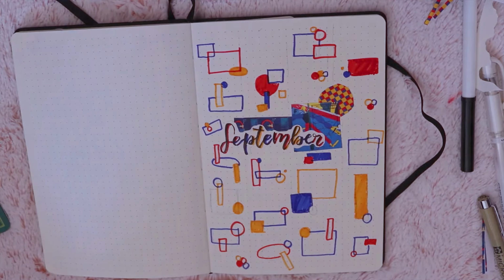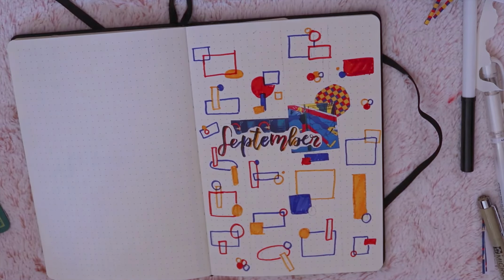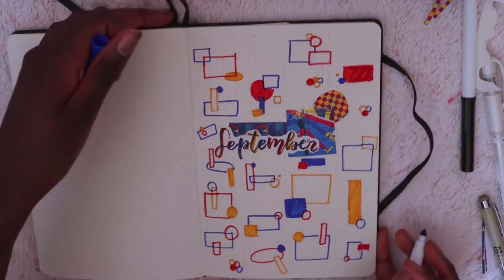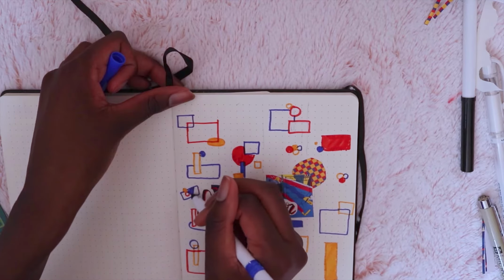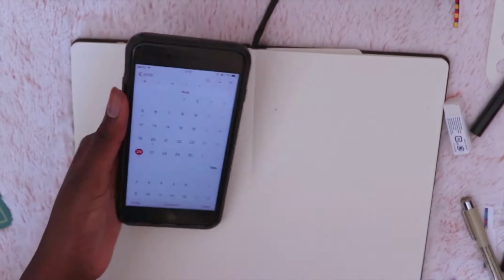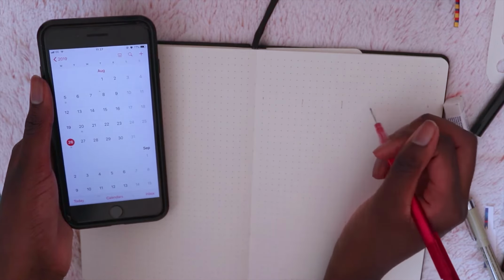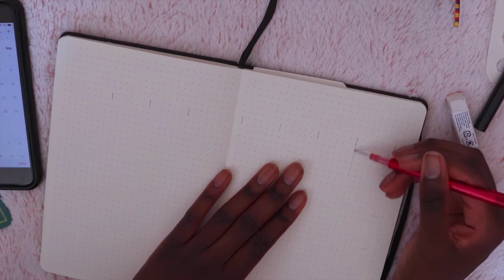So one thing I will say about this is that depending on what kind of journal you have and what kind of paper you have, this might bleed through, especially with the colouring. My paper is 125 grams per square meter, but even then, it did not fare well, especially with the blues. So even though here it looks like it's plain, I actually had to glue two sides together, which I rarely ever do, but because of how much I was colouring, I had to.